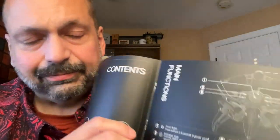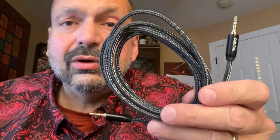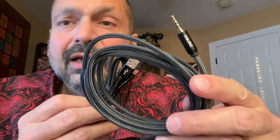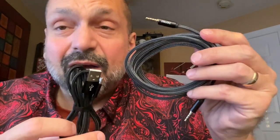I have to hand it to Camjoke. This is one of the best user manuals I have ever seen for a Bluetooth speaker. Big pictures, large font that's easy to read, just simple instructions that are easy to follow. Camjoke also included these beautiful braided cables. More often than not, when you get cables bundled with a Bluetooth speaker, there's some bottom of the barrel stuff. Not Camjoke. They cut no corners here.